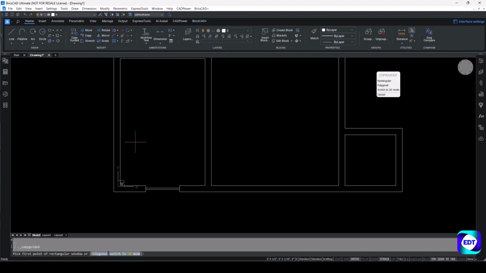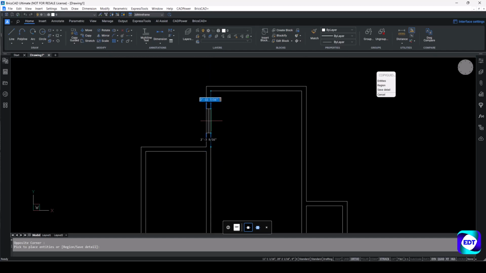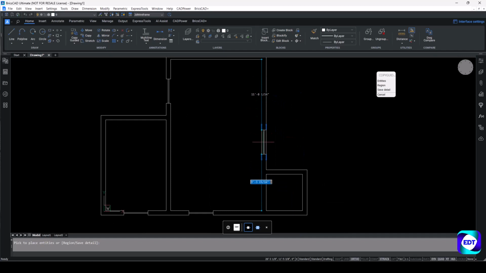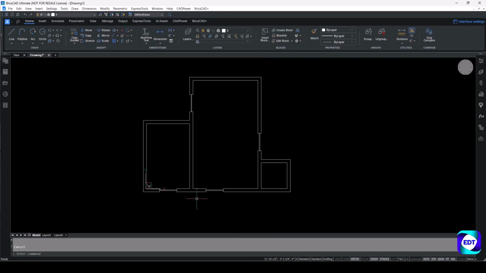We just need to take the copy guided command and the software will automatically understand the path. You just need to put a value, maybe from the left side this wall window position at 3 feet, and at the same time if you want to put one more window, maybe at this position for 2 feet. You can see how easily we are copying this window to multiple walls, and the best part is we don't need to do the trim section individually. Software will do it for you. Now all the windows on my walls are created.